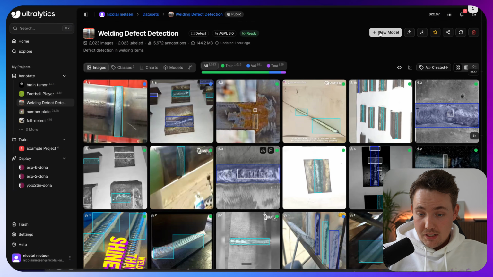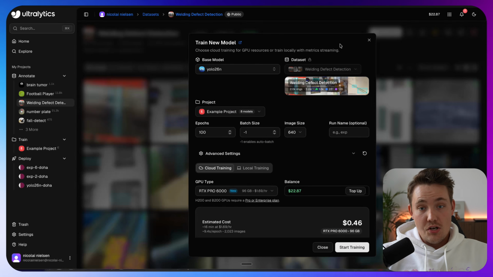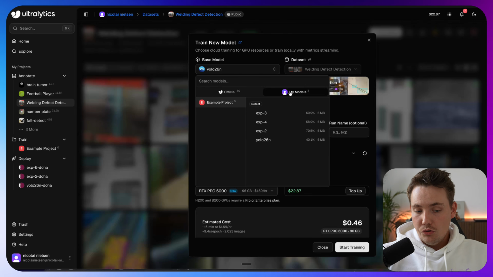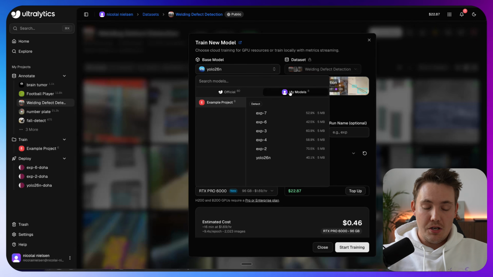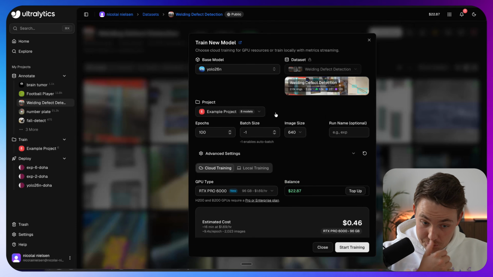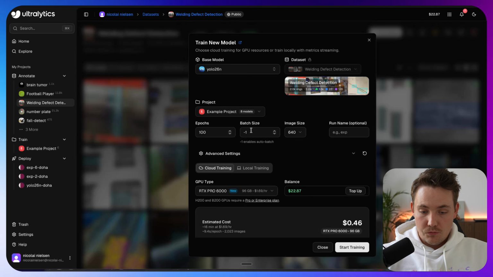All we have to do is take the dataset, hit new model, and we can train a new model in here. We're going to just train for 100 epochs. You can specify any of the Ultralytics YOLO models in here. You can even bring your own models, retrain, or keep fine-tuning on those. This is just the COCO pre-trained models that we're going to run, so we'll just use this. They're pretty zoomed-in images, so we should be able to detect it with the smallest model and not too crazy an image size. It's also automatically going to find the batch size.